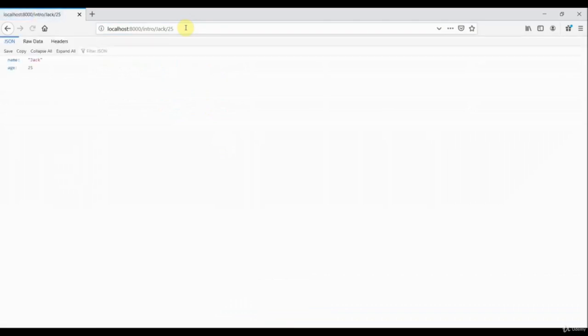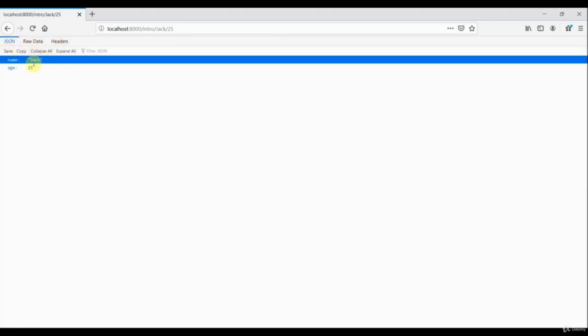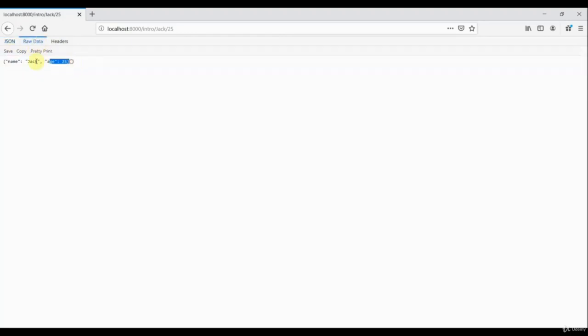So will this work? Yeah, here you can see that it returned me a JSON response, and here it shows that this is a JSON response with the name and age, and you can show the raw data as well. This shows you how a JSON object looks like: in the JSON format you can see that the name is Jack and the age is 25, and this is a JSON object.